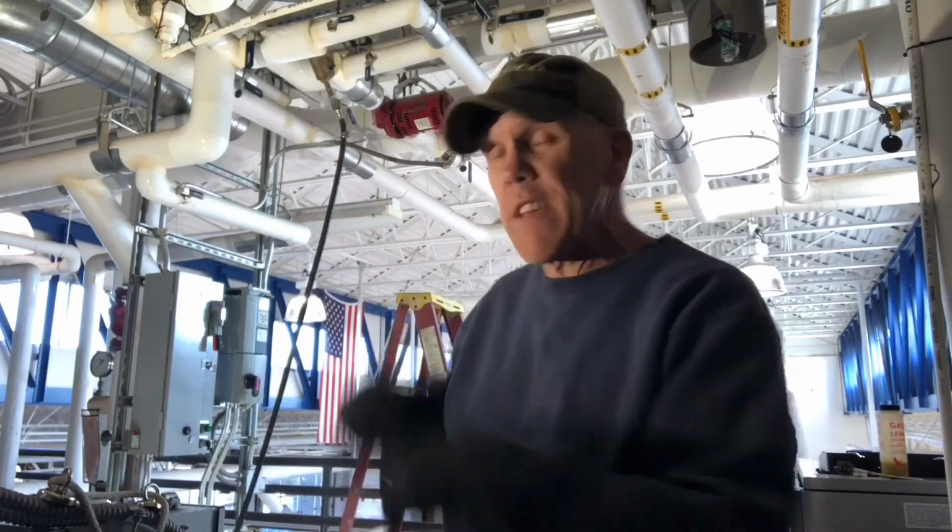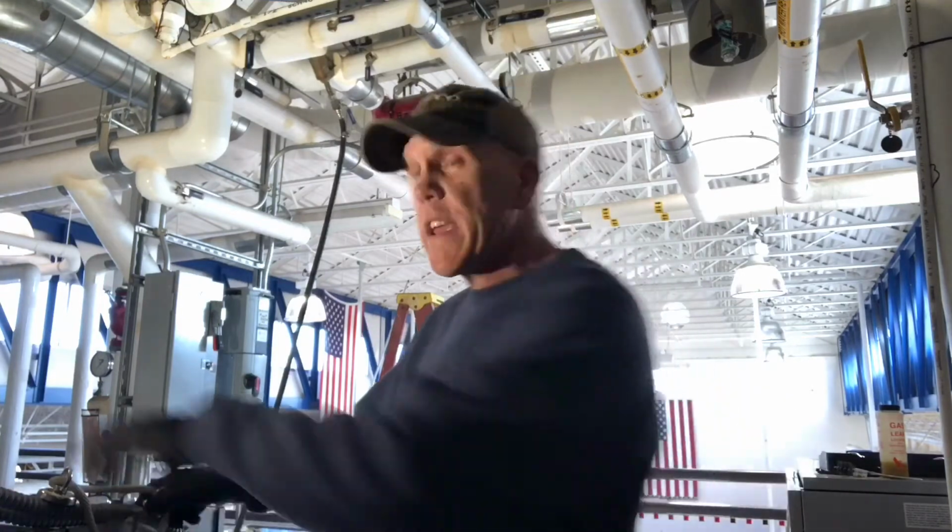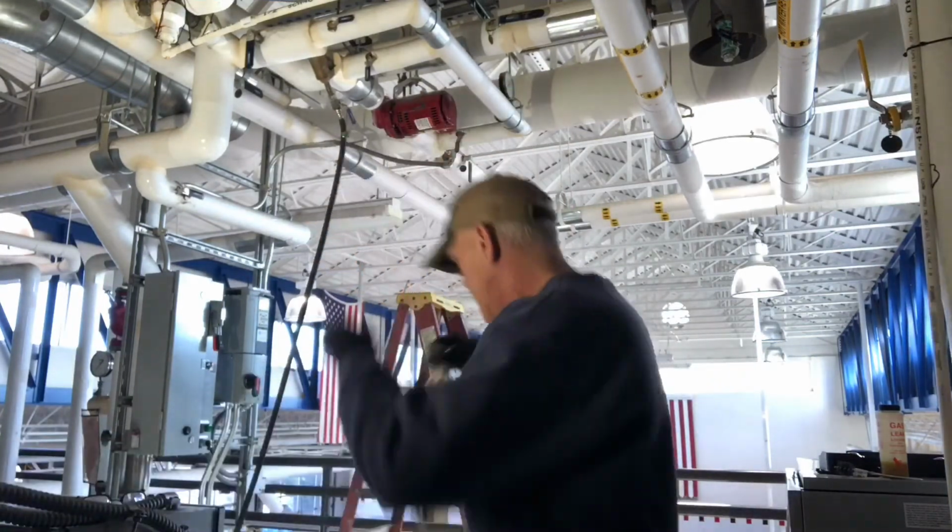Like I said, I'm going to be fast forwarding through a lot of it. I already got most of the bolts out. I got my power disconnected, got the water shut off to it. So I'm going to go ahead and get it hooked up and start pulling it out.